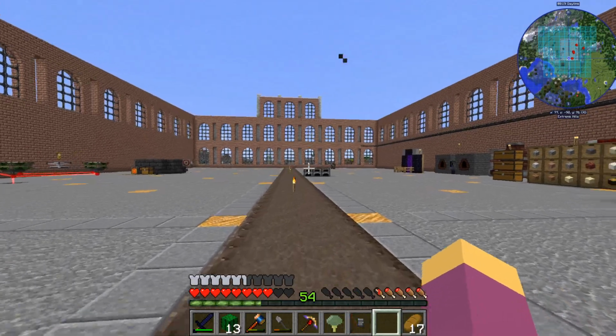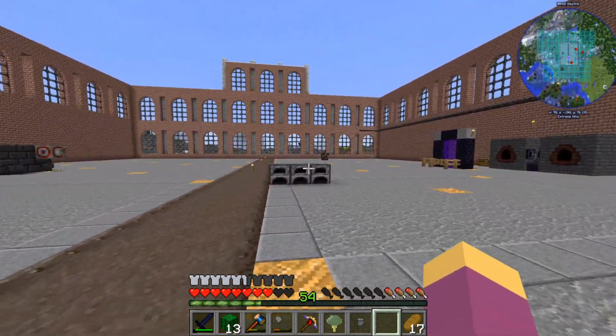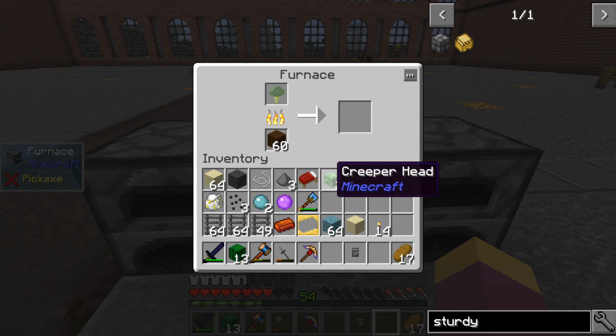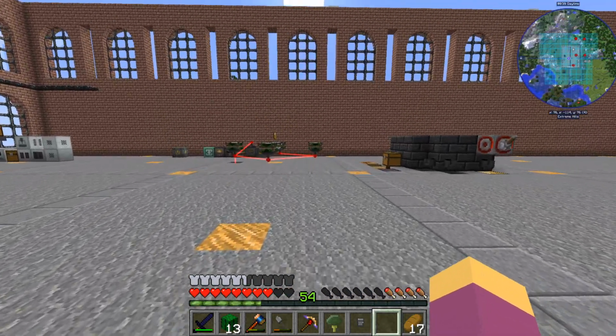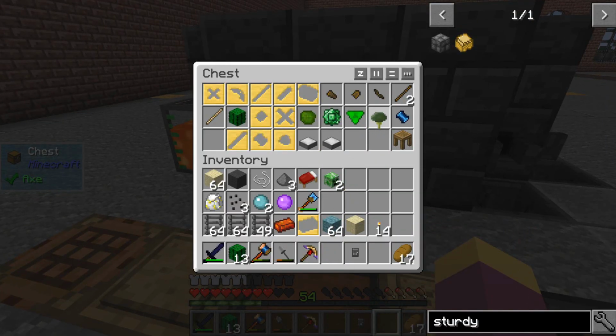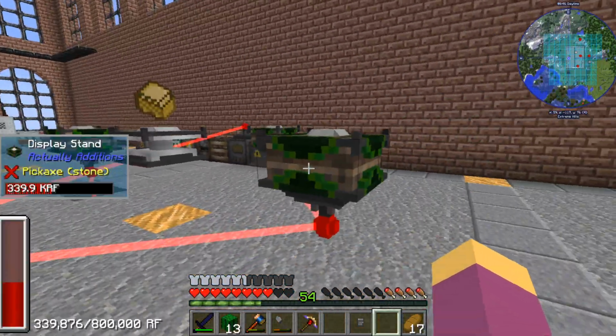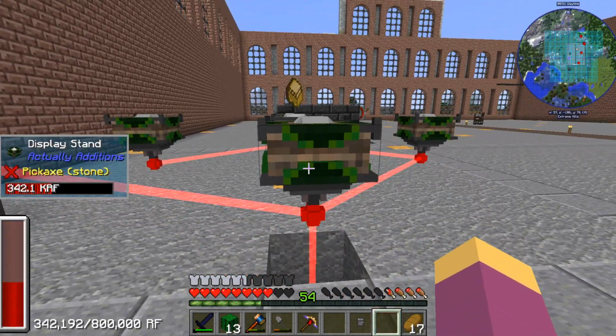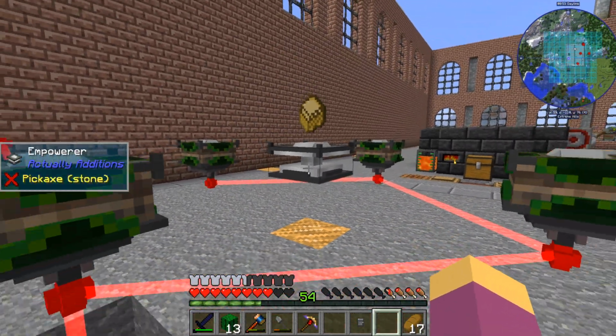Right, so let's go and throw the broccoli into the oven, so to speak. Cook it up, and we'll perhaps have some mashed potato and a nice bit of chicken with that. And there we go. So we've got our cooked broccoli. We are going to need some more bits of broccoli anyway, because I want to get at least 4 of these, one for each of these display stands, just so that it keeps it nice and hooked up.